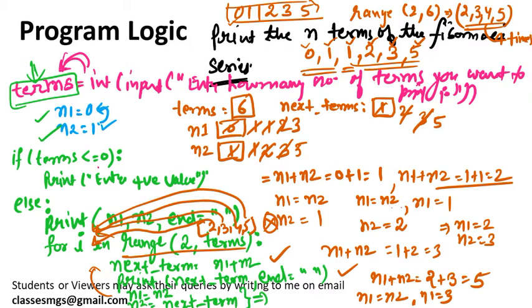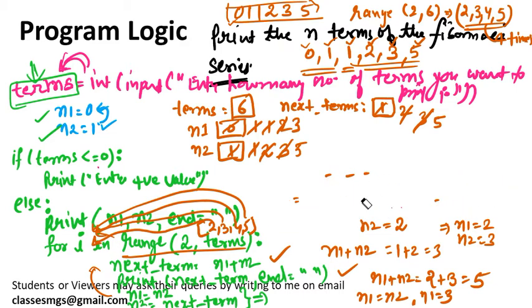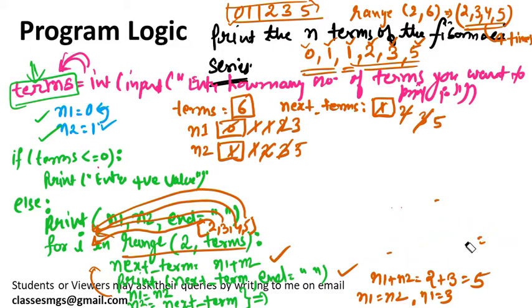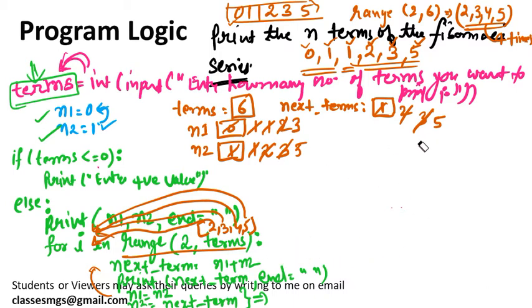In case of the while loop, let me show you how you can use it, so that you can get a clear understanding. If you use the while loop, you need to maintain a separate count variable, and if you use this count variable then you can very easily set it. Okay, so I am going to use the while loop. So n1 equals 0 again, n2 equals 1, count equals 0.